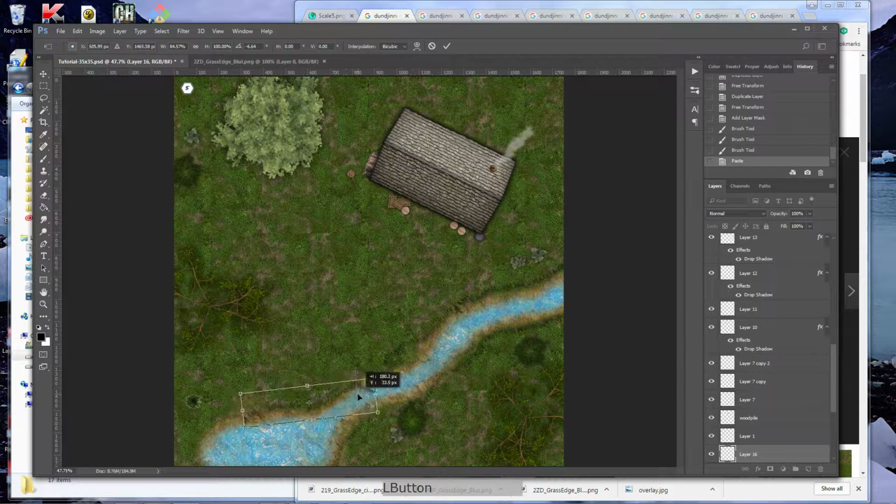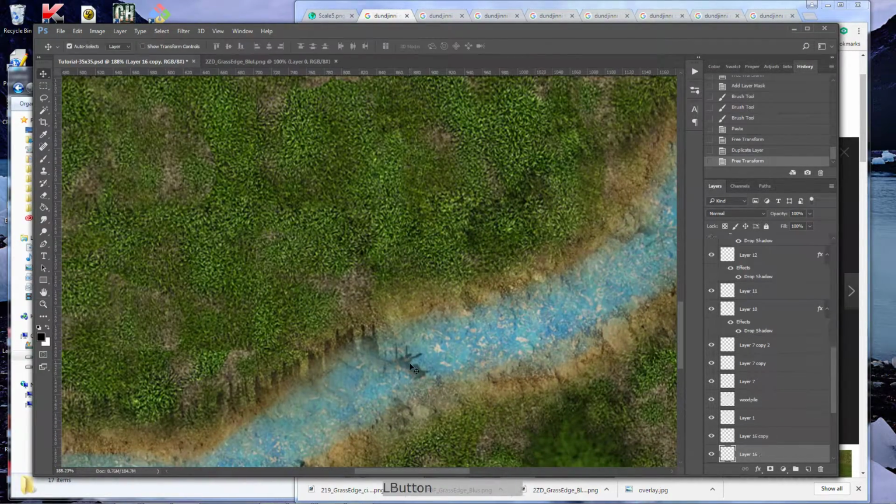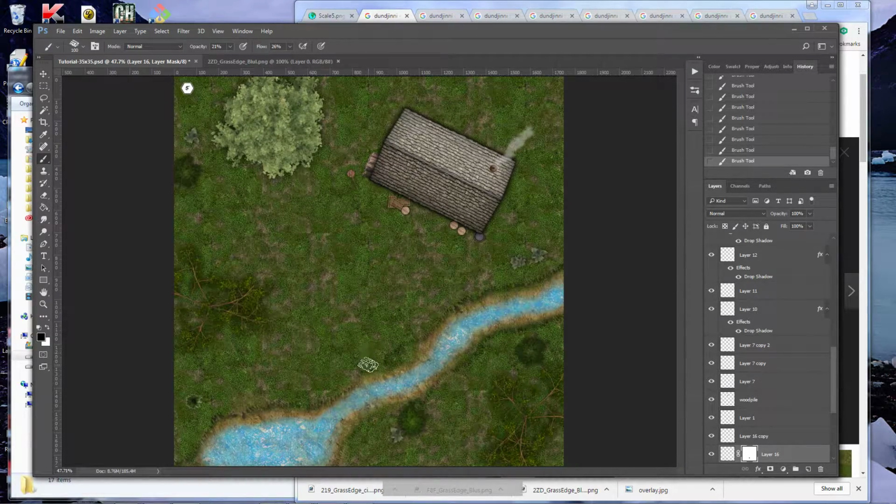So let's put it there, duplicate it, and go along there. Then we'll add a layer mask to this one to hide that. If I increased my flow, I'd do it quicker. What that does is give us a little natural ramp here.